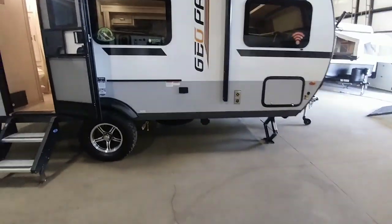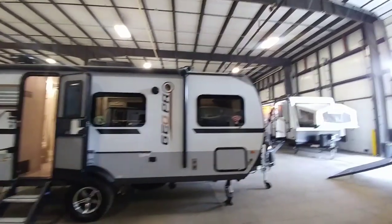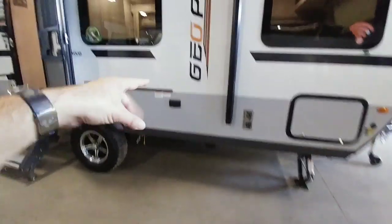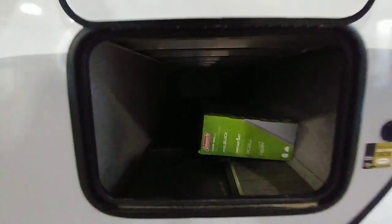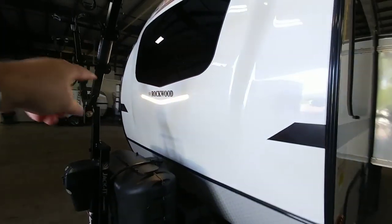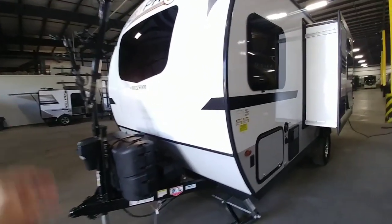This specific unit also has an awning that runs almost the full length. It doesn't cover the very front area, but it has a cool gutter system right there to drain water off the top. It also uses stabilizer jacks on each side, and has outside connections and outdoor speakers if you want to bring a TV out. Plus, this one has a very nice large pass-through storage up front. Coming around to the other side, this one still has that accent boondocking light up front, double propane canisters, two battery holders, power tongue jack with the jacket, and a bike rack up front.